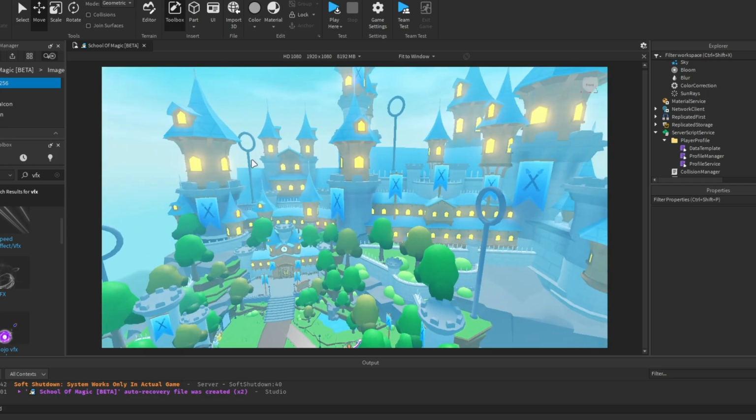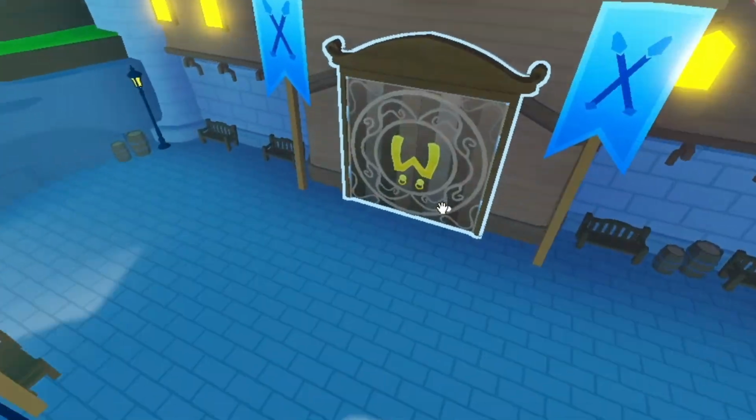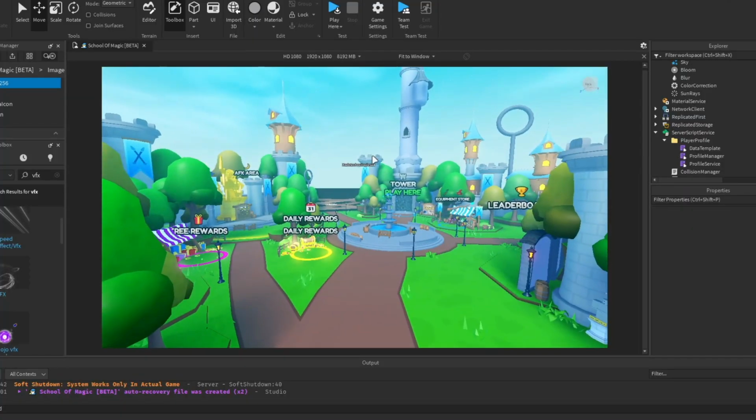So we essentially have the magic school back here. It's more of a backdrop. You can't actually access it. And once you finish the tutorial, you kind of arrive outside this door right here. And then you're kind of greeted with the courtyard.